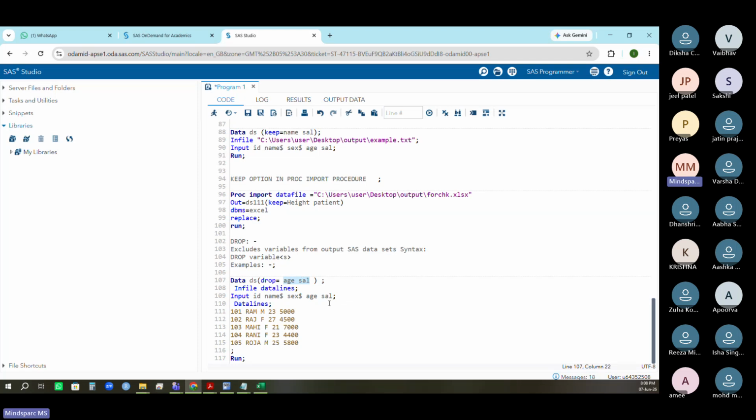It's quite opposite to the keep option. So there is a condition where we will use the keep option and where we will use the drop option. Can anyone guess where we will use the keep and where we will use the drop option?